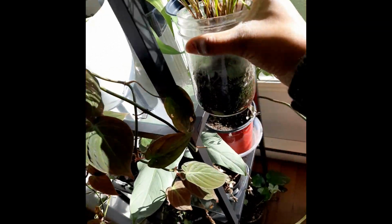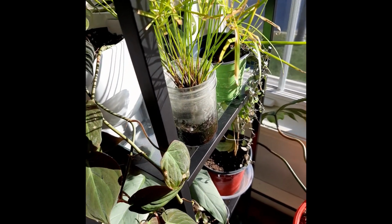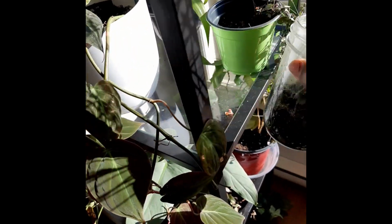This one needs water up to the rim and I usually water it every few days. But I don't let it dry up. If it dries up, it's in deep trouble.